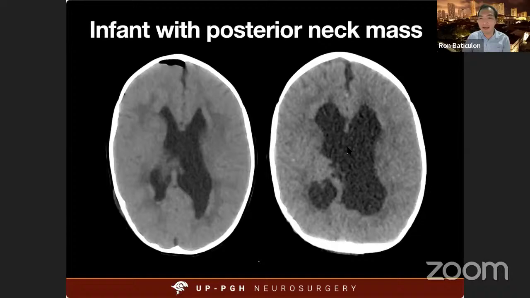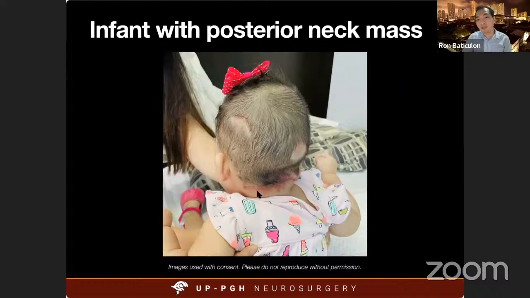Something to take note of: in patients with occipital cervical encephalocele or occipital encephalocele, they're at risk of a Chiari crisis. You need to watch out. You can see the ventricles pre-op are just fine. They're a bit big, but not big enough to warrant a shunt right away. The head circumference was normal. But once we remove that sac, remember the CSF circulation will be altered again, and this is what happened. So this child ended up with a shunt, but on follow-up, she was doing well.